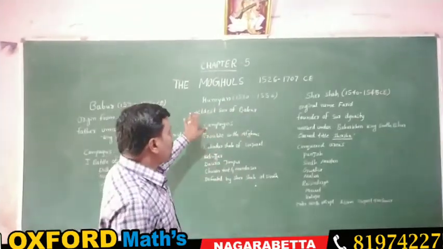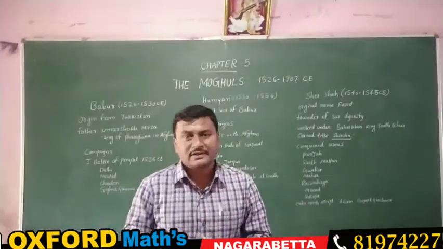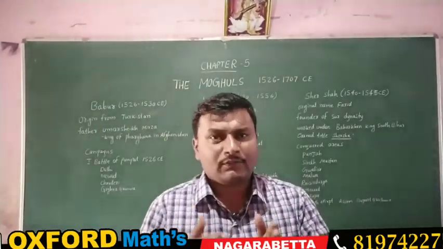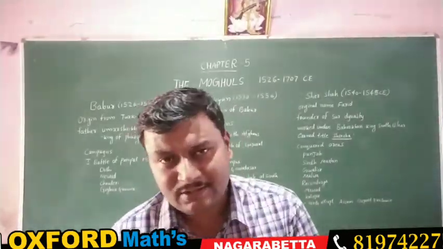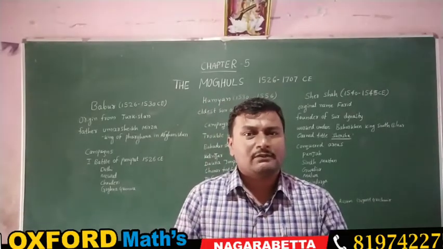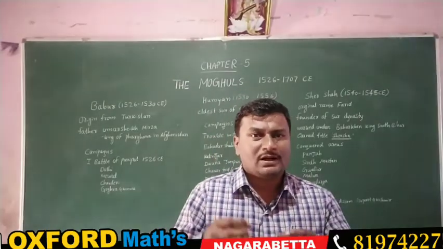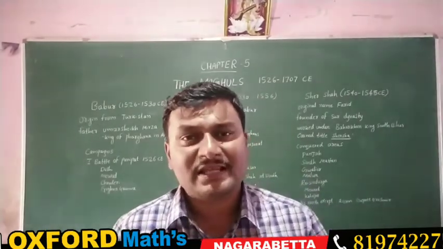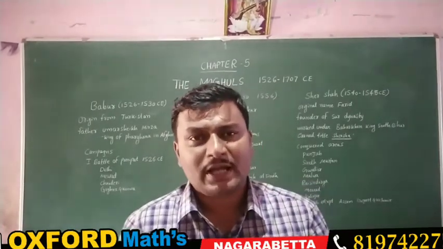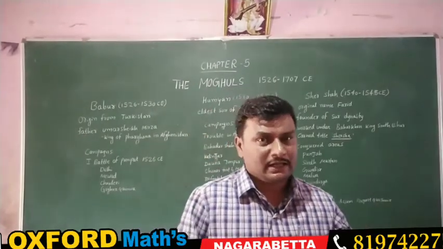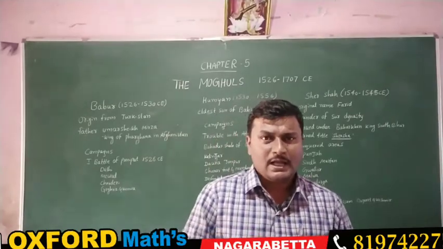After the death of Babur, his eldest son Humayun came into power, who ruled from 1532 up to 1556. But he did not rule continuously from 1532 to 1556, because from 1540 to 1545, the 5 years of rule were under the control of Sher Shah. He belongs to the Sur dynasty. He is also an Afghan attacker. He defeated Humayun.